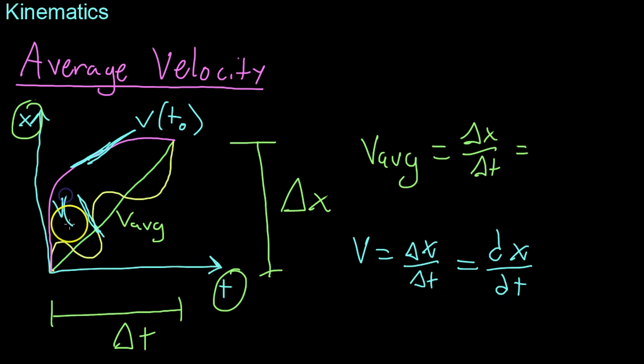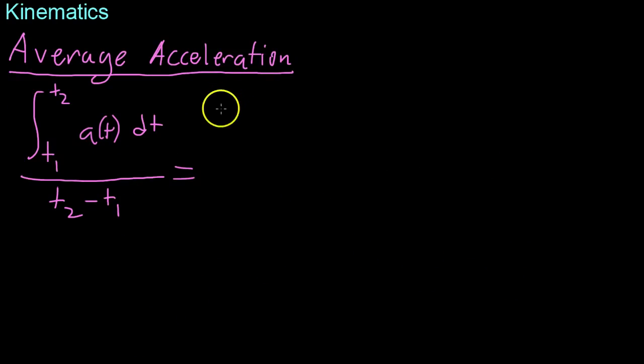At this point, this one appears to be going somewhat backwards, but regardless of their varying instantaneous velocities, it's the total displacement over the total time that comes up with the average velocity. Moving on now, we're going to be looking at average acceleration, and this follows a very similar format to our formula for average velocity.